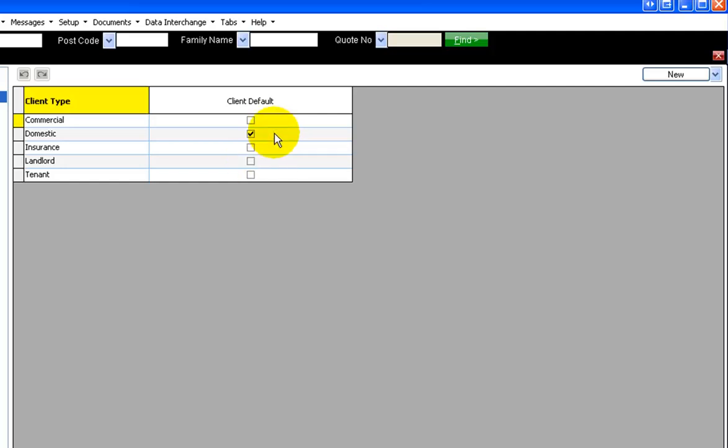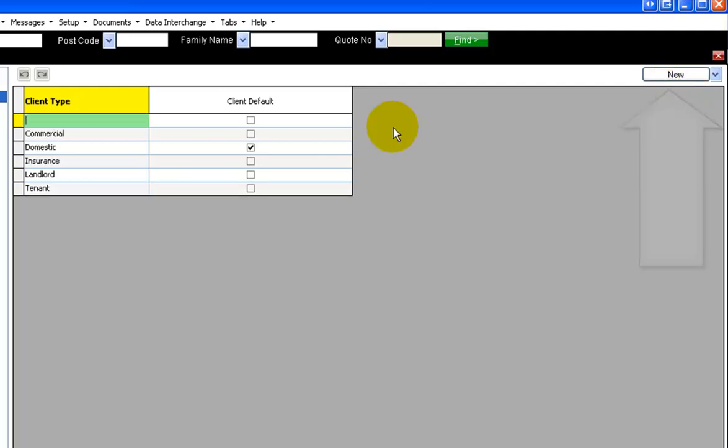So let's quickly look at how you can edit pick lists in here. This is what's default downloaded, as I said. There's a button at the top right here that says new. If we click the new button, it adds a new field in there for your client type. So you may want to put in here something like hotel if you want to further categorize the client types. And if you wanted hotel to be the default type of client that you're adding, you can just put a tick in the box for hotel, and each client that you add will automatically default to being a hotel type client. So I'm just going to change that back to domestic.